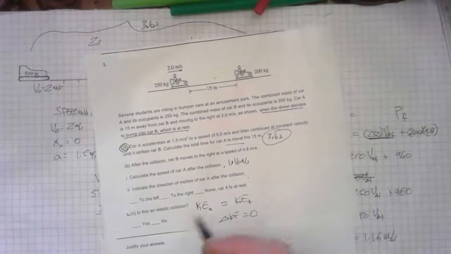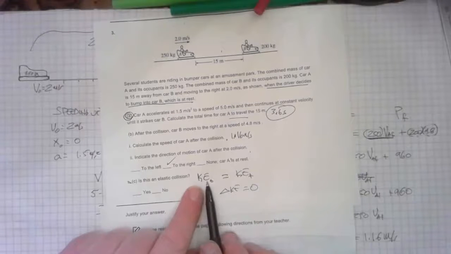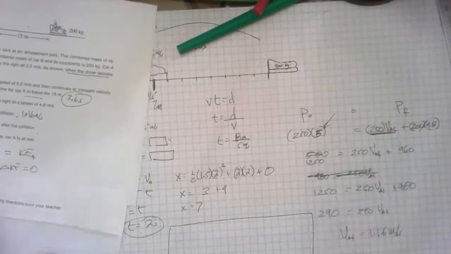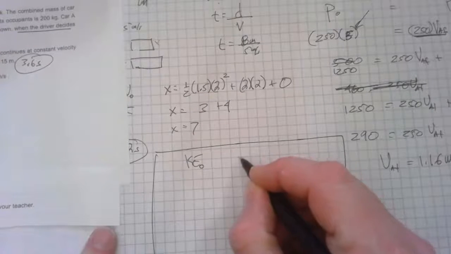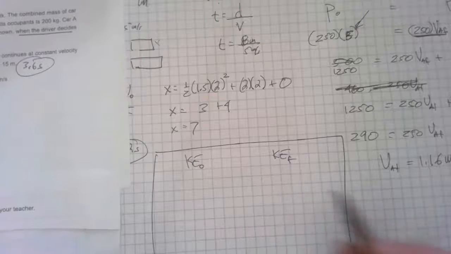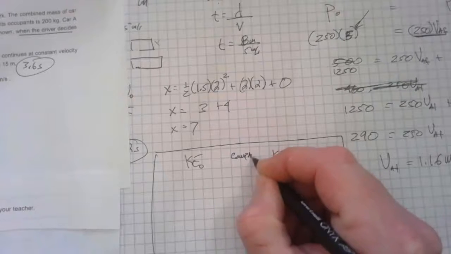Now, check. Is this an elastic collision? So here's what we need to do. I've got time, I'm only 10 minutes in. So kinetic energy initial, kinetic energy final. Let's write that right in here. Okay, so kinetic energy initial compared to kinetic energy final. I don't know if they're the same. I want to see what they are.